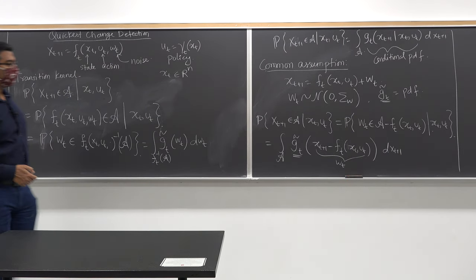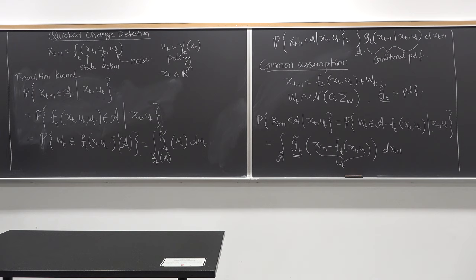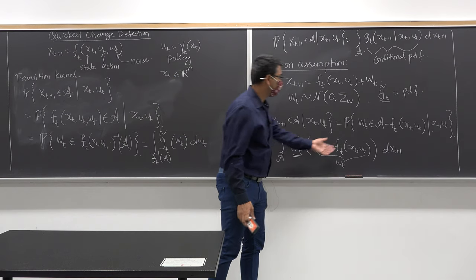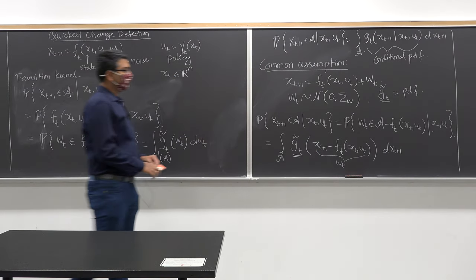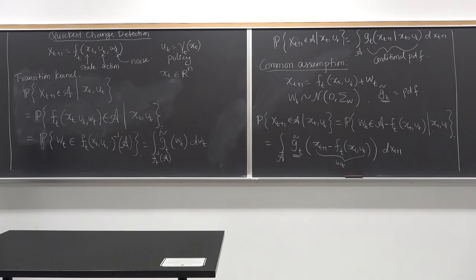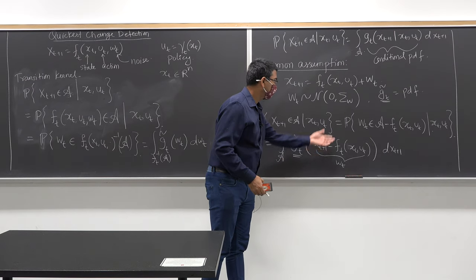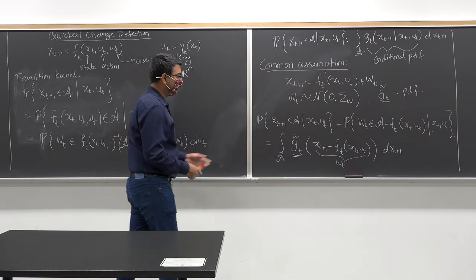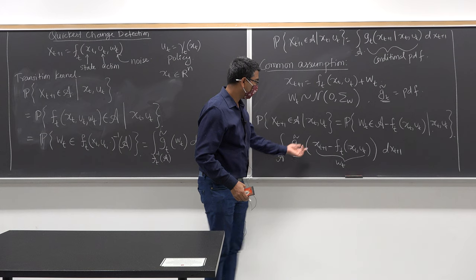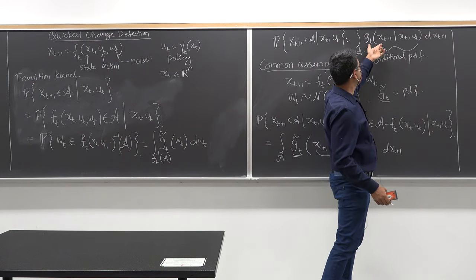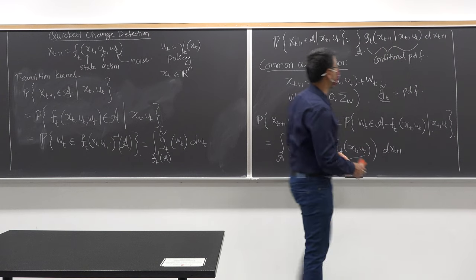Okay, so it's a bit of, what is it called, transformation of random variables that you do in probability. And I'm assuming that you might have seen it before, and I'm just recalling it so that you remember where we get this expression from. And now this is the expression G tilde T of XT minus blah blah blah. I'm going to replace it with GT of XT plus 1 given XT, UT.